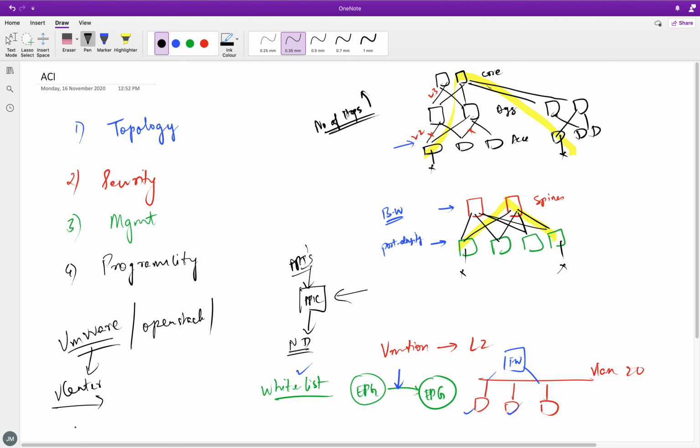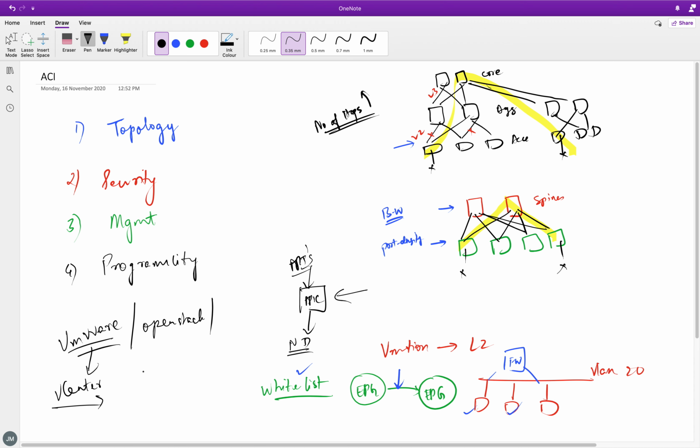So one of the very cool things about ACI is the VMM integration, which makes it super easy for me to sit on this Epic here and also manage my other integrations. As a simple example, I can create a port group sitting on the API on the Epic. I can create a virtual standard switch, or I can create a virtual distributed switch sitting on this Epic, and all the configurations can be pushed down.